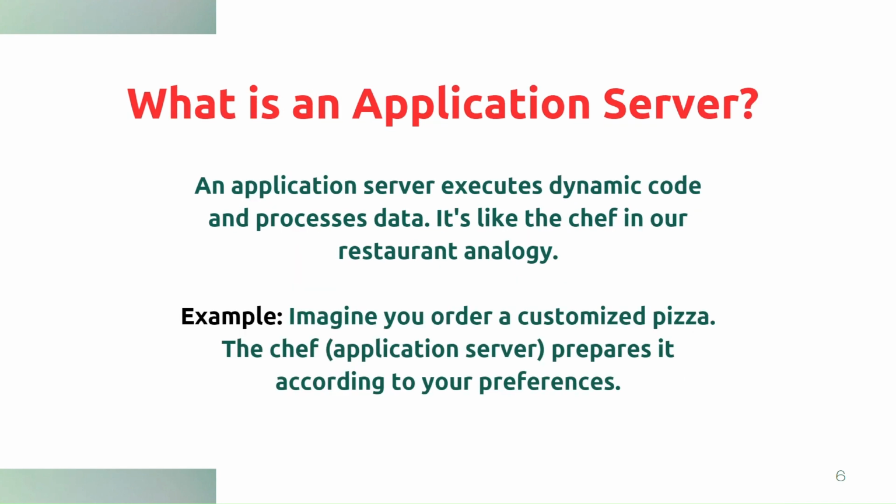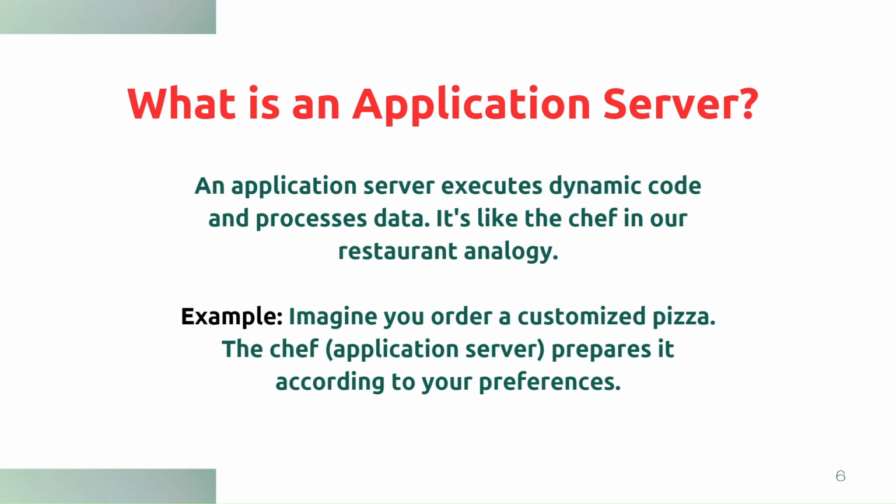So our next slide is, what is an application server? An application server executes dynamic code and processes data. It's like the chef in our restaurant analogy. For example, imagine you order a customized pizza and the chef, it means the application server, prepares it according to your preferences, right? So explain this first, right?